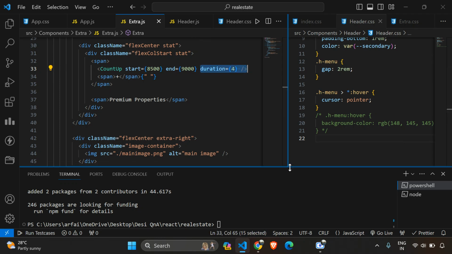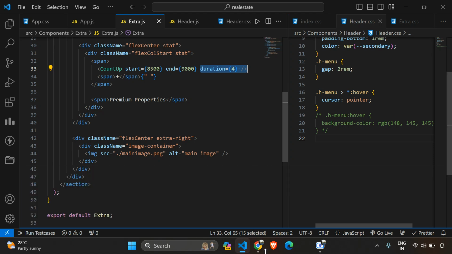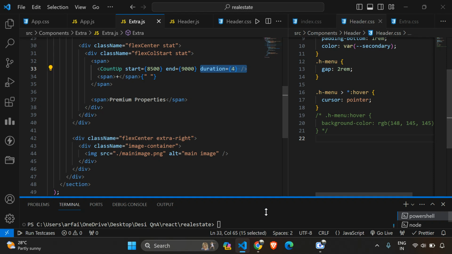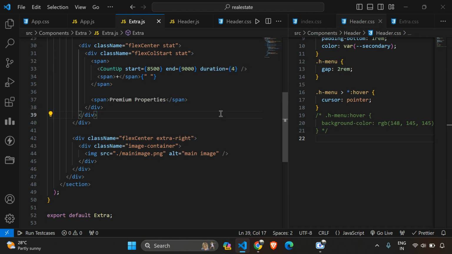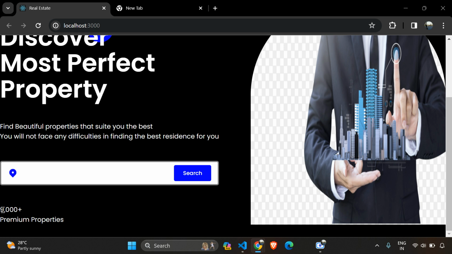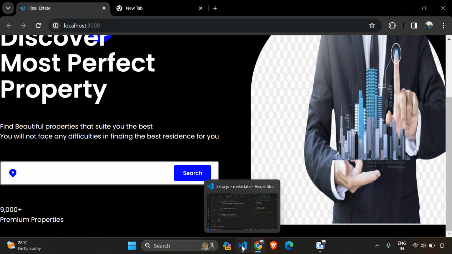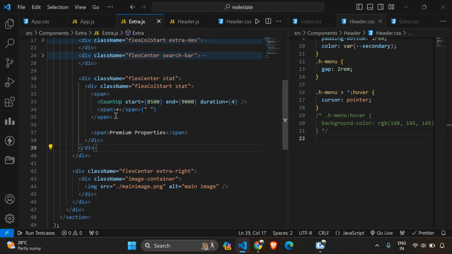Okay, so let's just get this terminal down. After this one, it is definitely not looking good, right? It is a very small thing that is hiding in the corner. So for that, what we should do is style it using the different CSS properties we have. Okay, so let's see what are the things that we can do over here. I have applied flex column start.